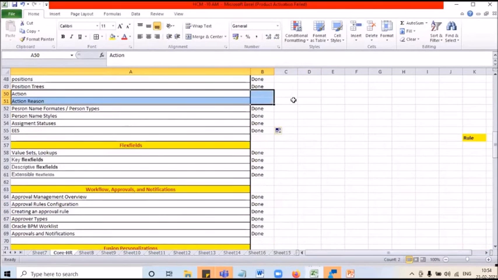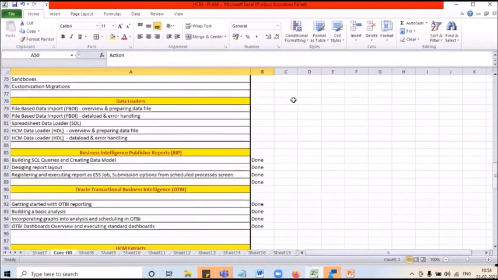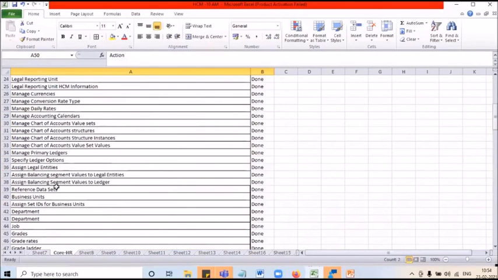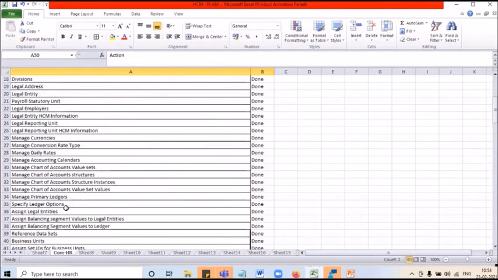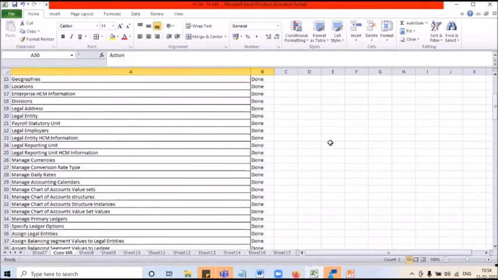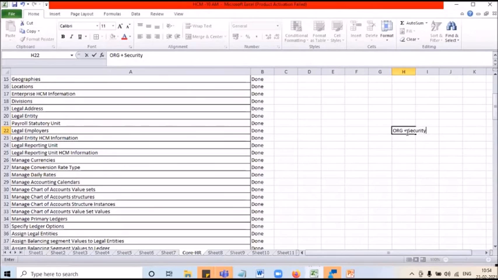So we have done all scenarios for our core HR side. One more topic I'll take is the tree structure: the department tree, the organization tree and security profiles. We discussed that, but right now we have our own structure. So in the next class, we'll create our own organization tree, and a couple of security profiles: organization security profile, position security profile, country-specific security profile. How does a security profile work? We'll see one of these scenarios. This is the last topic.